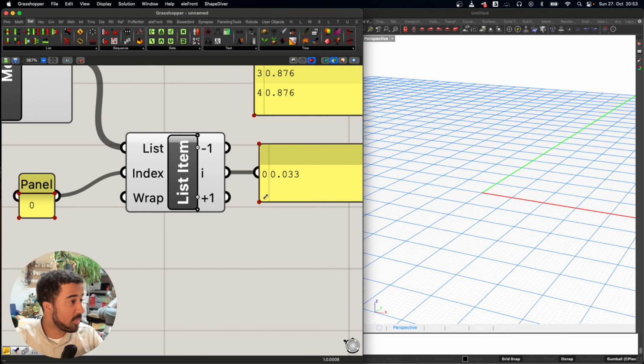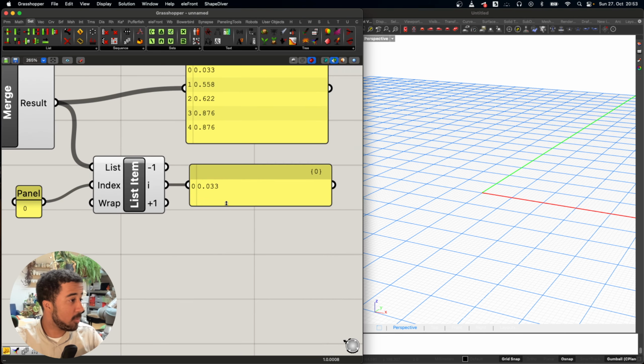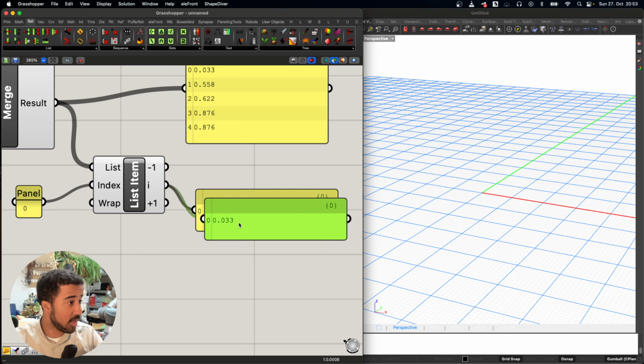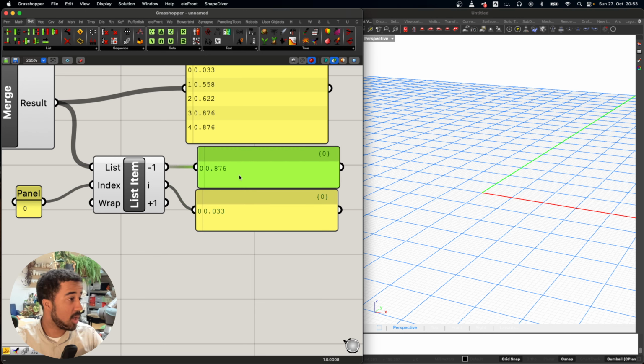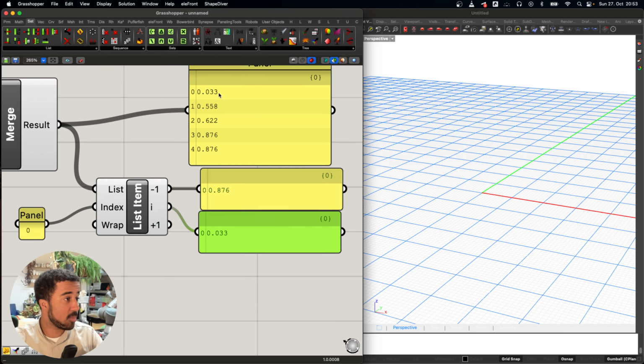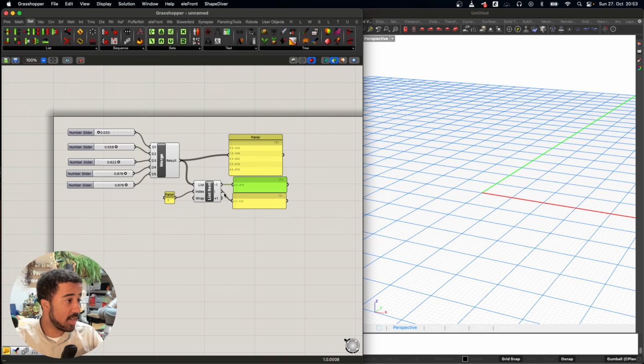So we don't even need to specifically set, for example, -1 or +1. If we just want to have the first and the last value, we could, for example, do it like this. And so I is our item at index number 0, and -1 is the item at index 0 - 1, which is the last item. So this is the first item of our list, 0.33, and this is our last item of the list. And yeah, this is basically the basics of using lists and of interacting with lists.